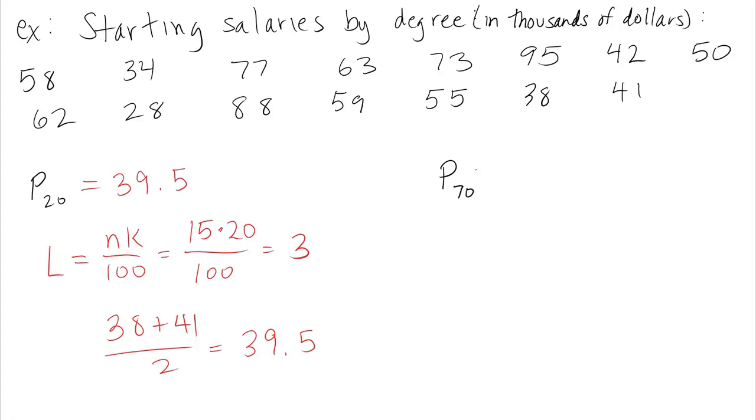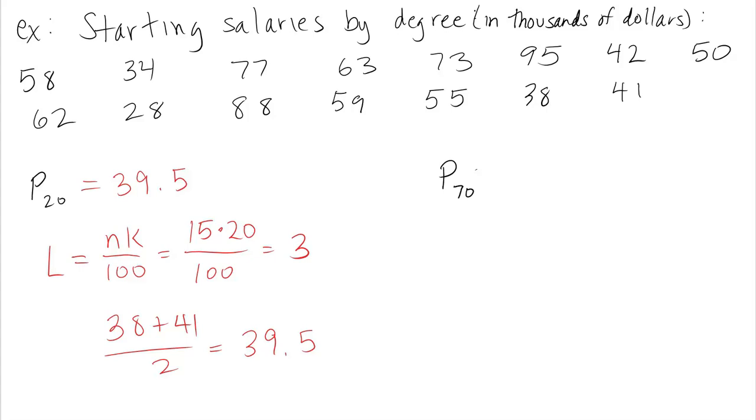We want to be careful about extrapolating this and saying that if you start at $39,500, then you make more than 20% of all college grads, because I only took a sample of some degrees, and of course there are some majors that have a lot more participants than others. And so you can't expect this to be a random sampling of all college grads. It's just a sample of some degrees. So be careful about taking this too far. The safe thing to say is that $39,500 makes more than 20% of the majors sampled here.